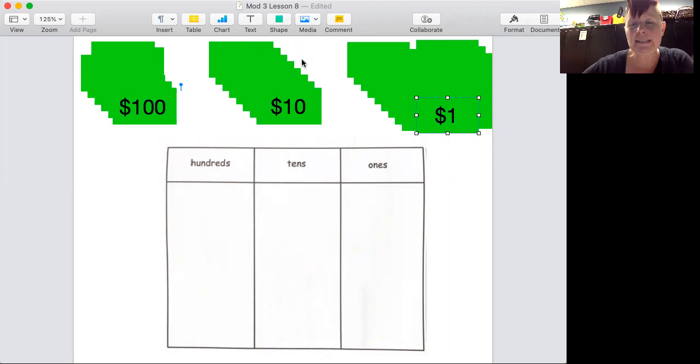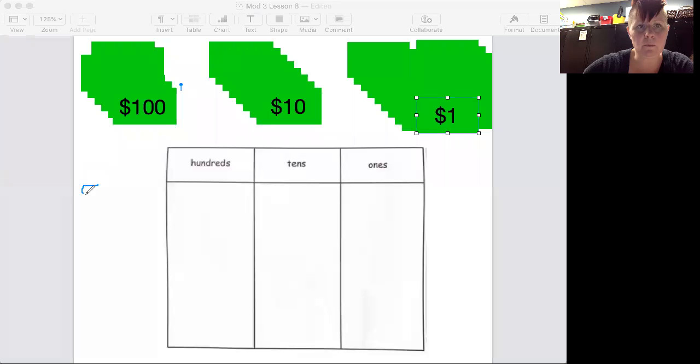And the goal of this lesson today is to learn how to count money using ones, tens, and hundreds all the way up to $1,000. So I've got the place value chart here, and I've got stacks of money. I got $1 bills, $10 bills, and $100 bills. And so I think the first number we should try to count to is just 100, just a plain old 100. So I'm going to write 100 over here as our goal.